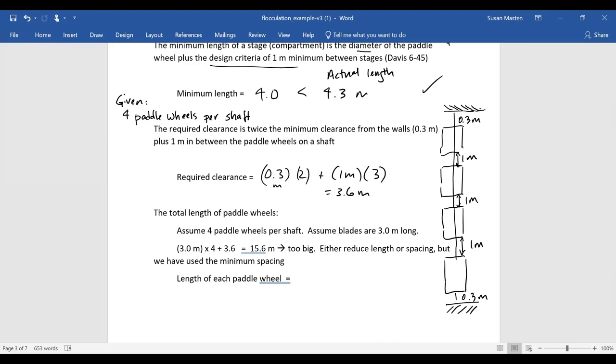You'll notice when you need to do a similar design for the design project, I will give you a certain amount of specifications, but you're going to have to make assumptions, and it's an iterative solution. My advice is set up an Excel spreadsheet, because you're going to want to change the sizes of your units. You're going to want to change the sizes of your flocculation plates. And it's much easier to do that on an Excel spreadsheet than it is to do it entirely by hand.